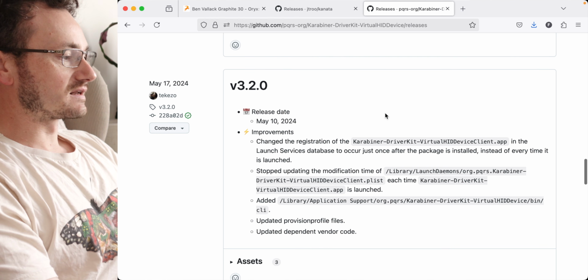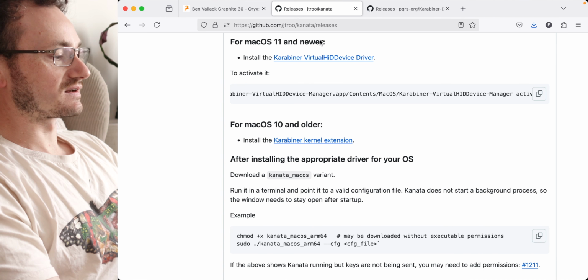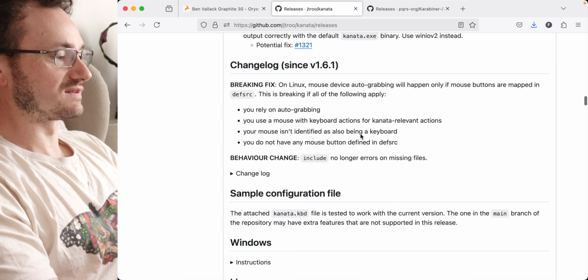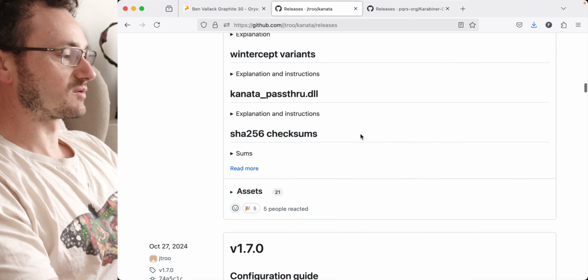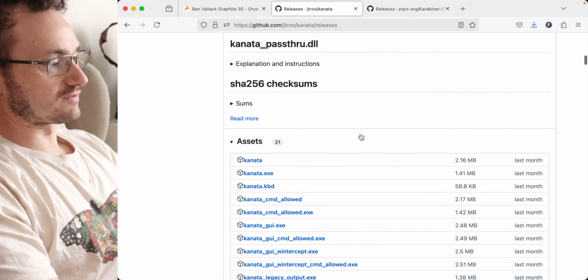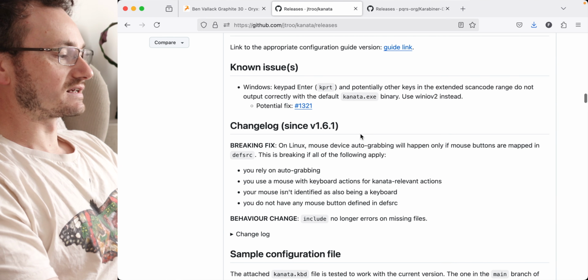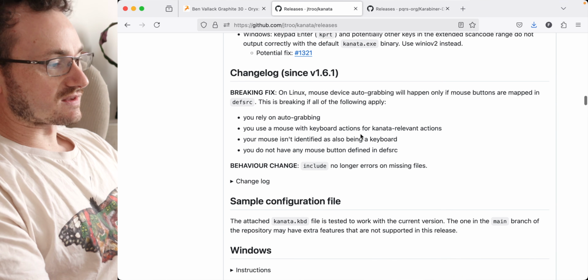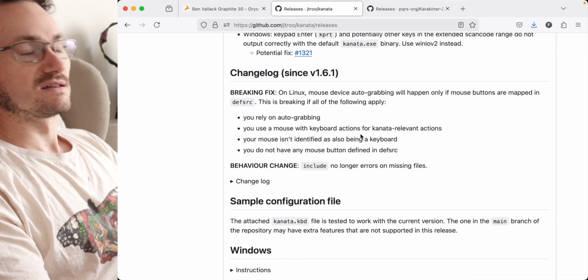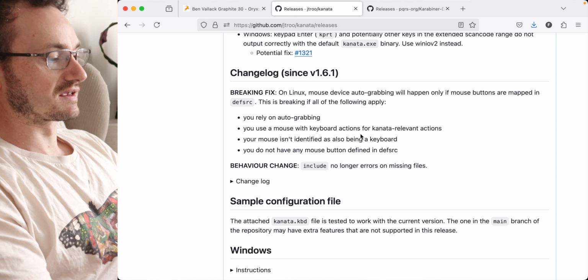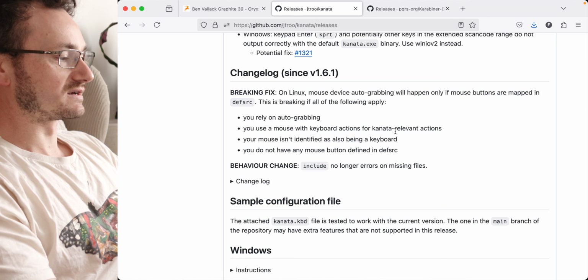Now this obviously gets a little bit more complicated as well because Kanata itself uses the different versions. So the latest version of Kanata 1.8 uses version 5 of the driver. So that means I have to go back and use 1.7 of Kanata itself as well. So with all of this, just the most important thing is to make sure you're looking at the instructions for the version that you're using and make sure you're using the right version for your operating system.